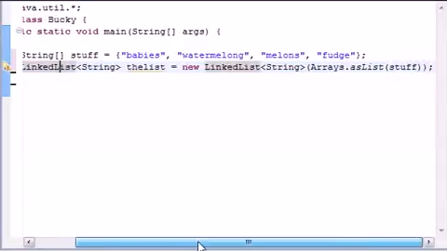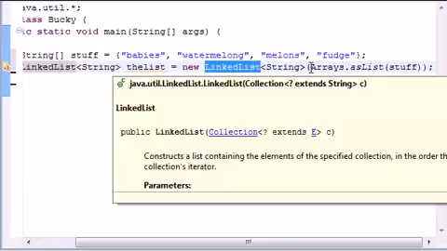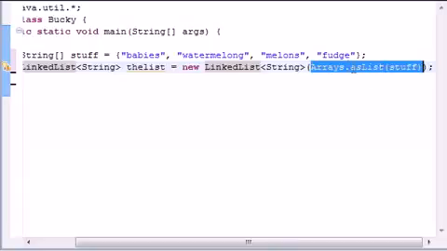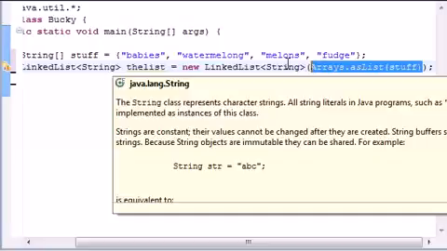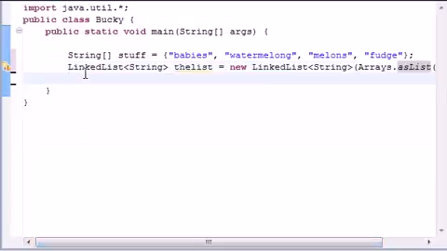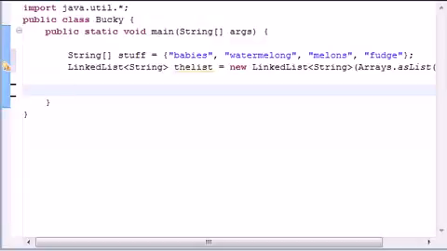And why did we have to do this right here? Because this LinkedList constructor only takes a collection or list as an argument. So we had to change this to a list, and now that we use asList, it looks at it as a list, and then we're able to pass it in as an argument. If you got that down, then you should be good for the next part of the tutorial. That's probably the most confusing thing. Pretty much make it view the array as a list and then pass it in as an argument. Simple enough.